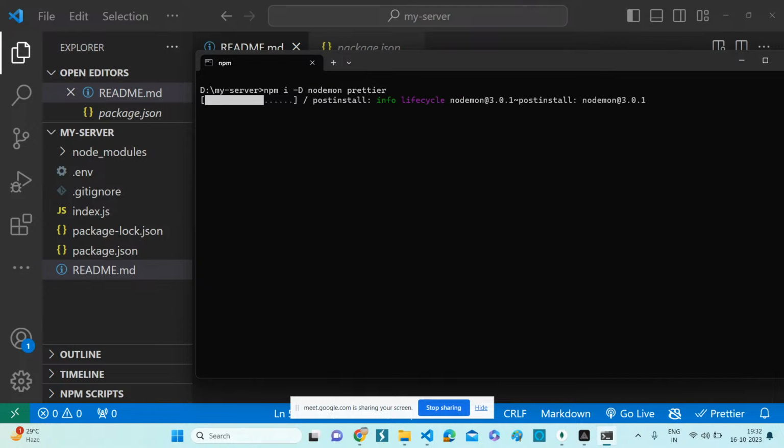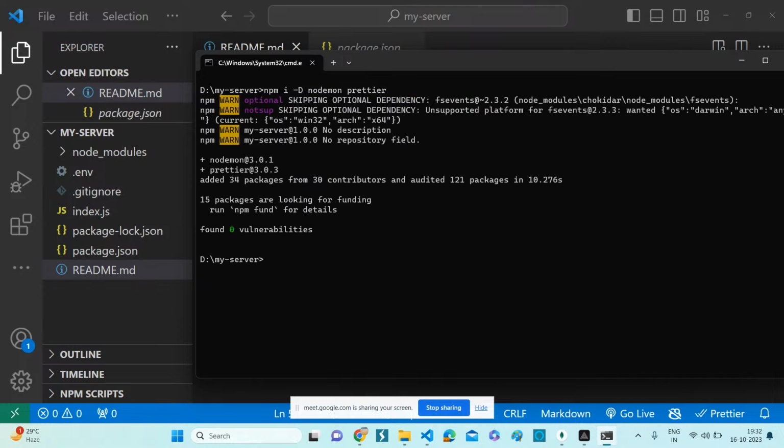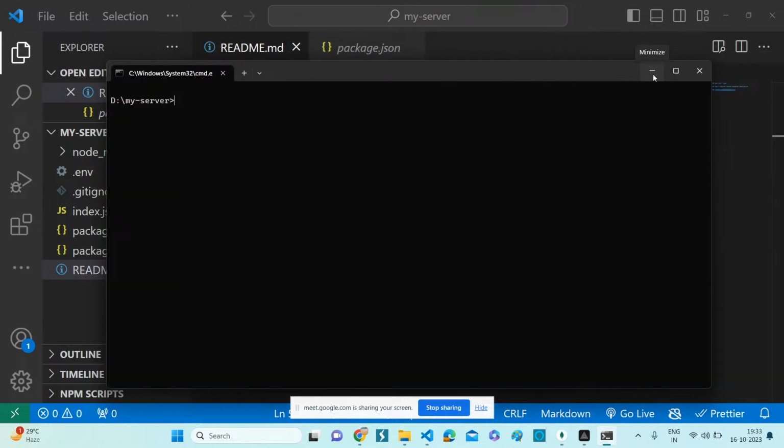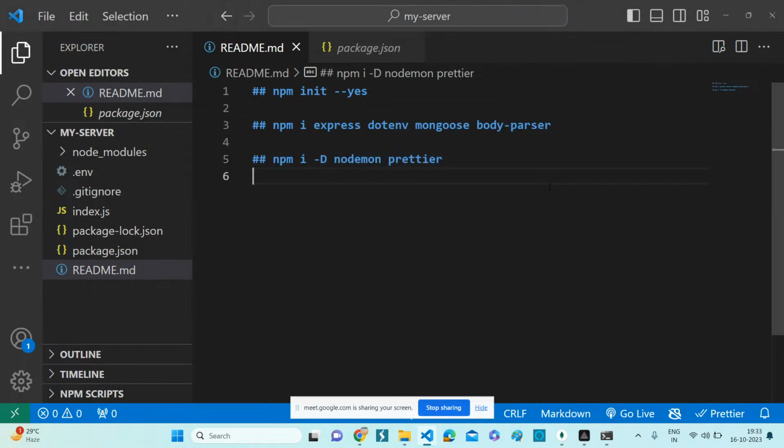What is the use of prettier? Already we have done a separate session on that, so go and watch. We need to create another prettier configuration file, and we need to install the extension related to prettier. Right now I'm not doing that, so hopefully those who are following this series have already done that. If you didn't, please go and watch those videos and install it. Right now that is not the high priority, that's why I'm leaving that.